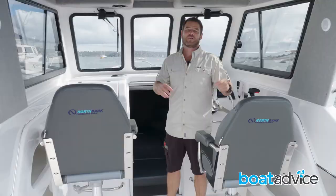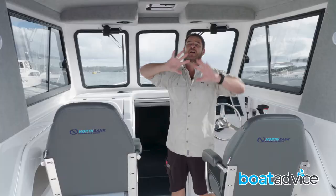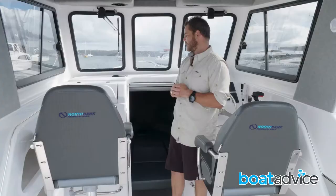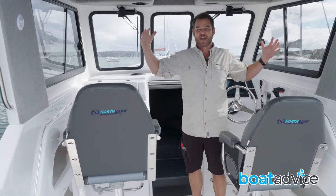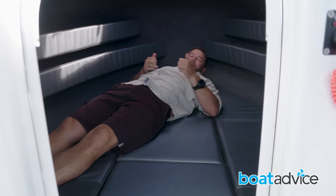One of the key selling points of a boat like this is the large enclosed cabin. You're fully surrounded by large glass windows — the side ones slide open, there's a small hatch in the roof, and this one is lined as well, which gives it a little bit more of an upmarket feel. The cabin is a full-width cabin, which means you can't walk up the side of the boat, but you can access the anchor easily through the front hatch, and it gives you more room overall.